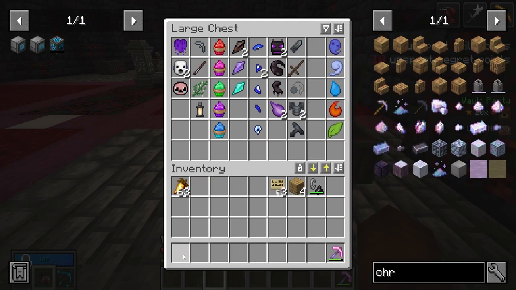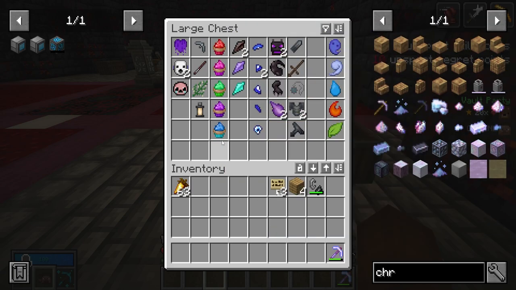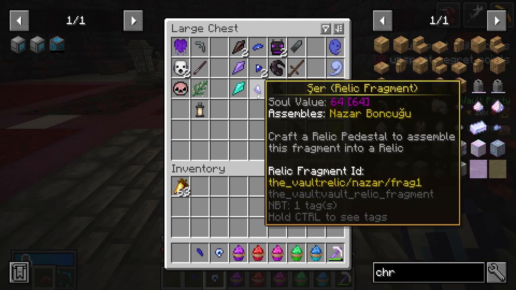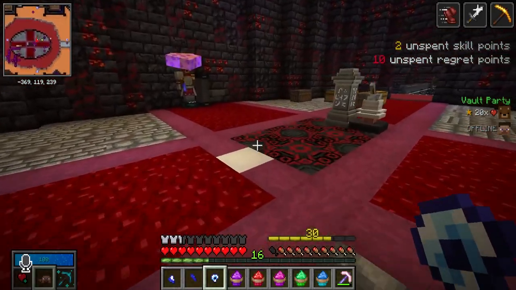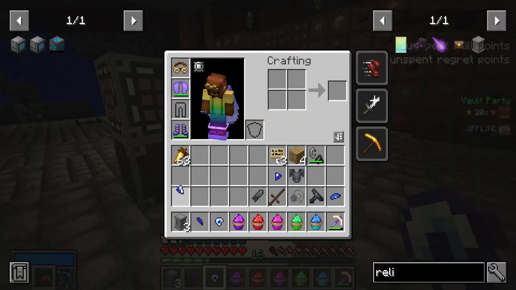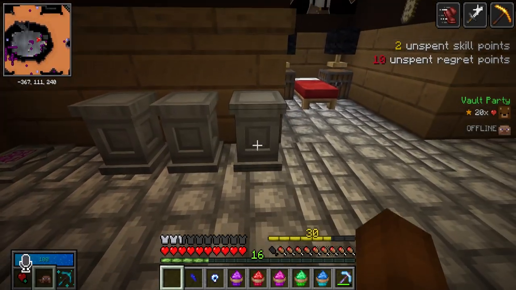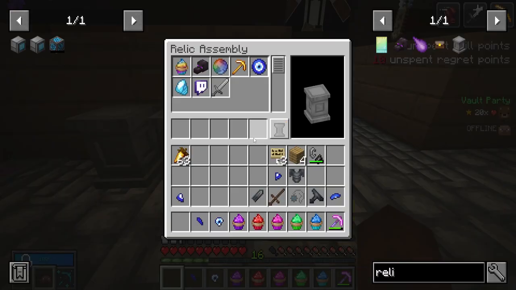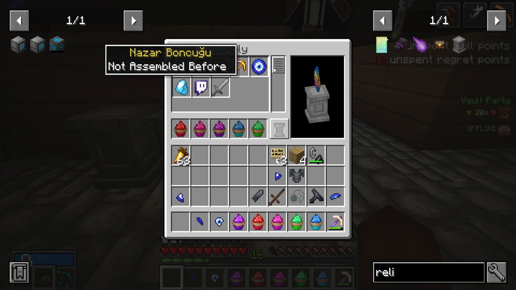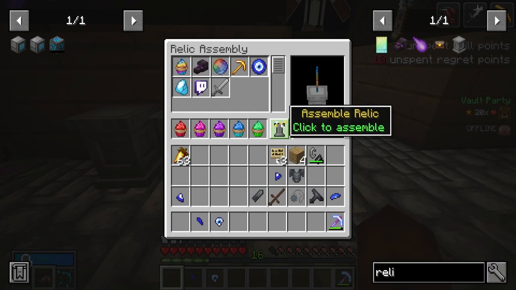And speaking of relics, we have not one, not two, but 3 whole relic sets ready to turn into relic pedestals. So let's make our first 3 relics. See, I even have the pedestals crafted. So how do these guys work? You put them down and you click it? I assume then they want you to put in these? Oh, and then you make it.